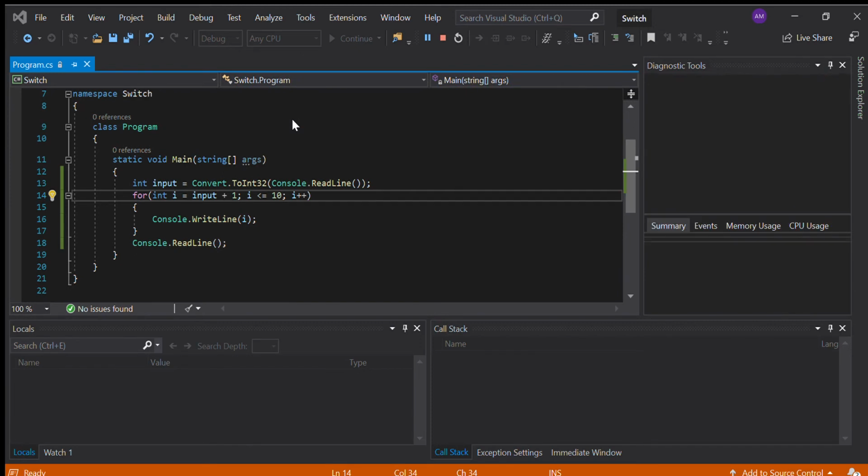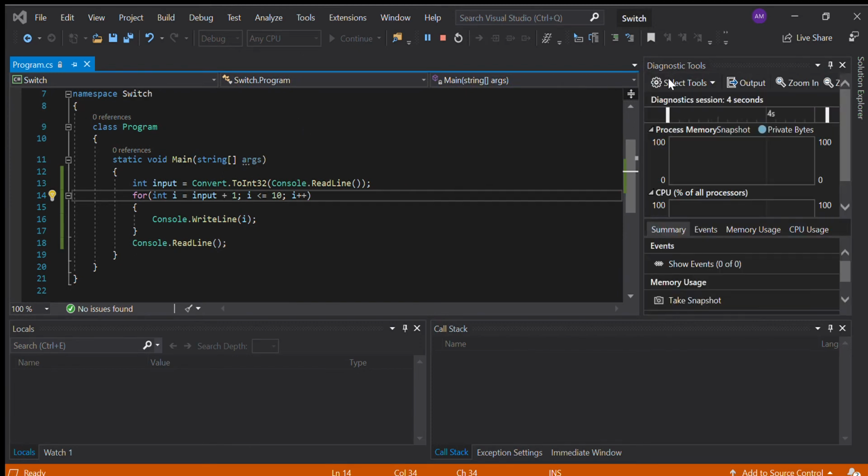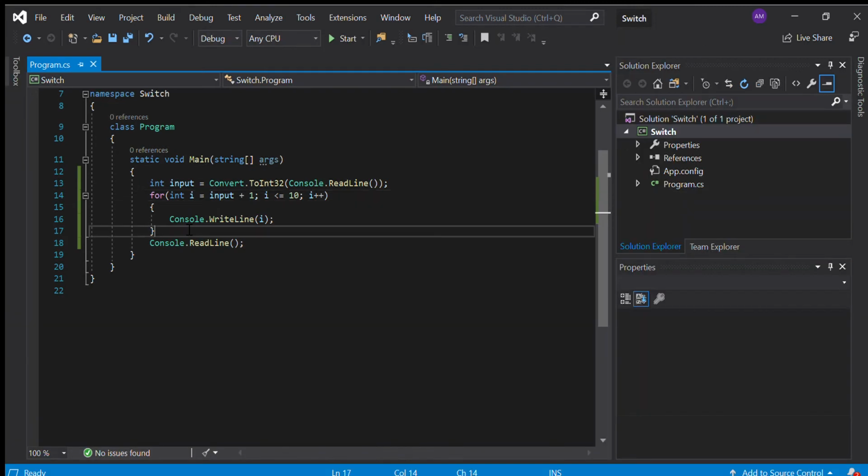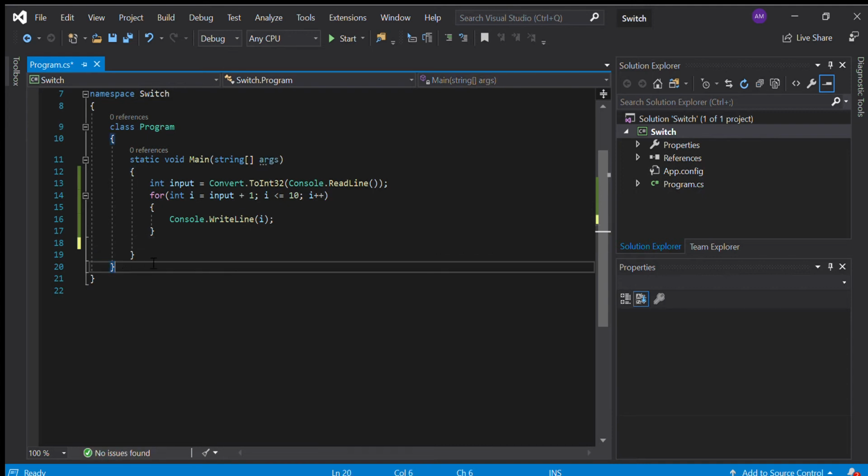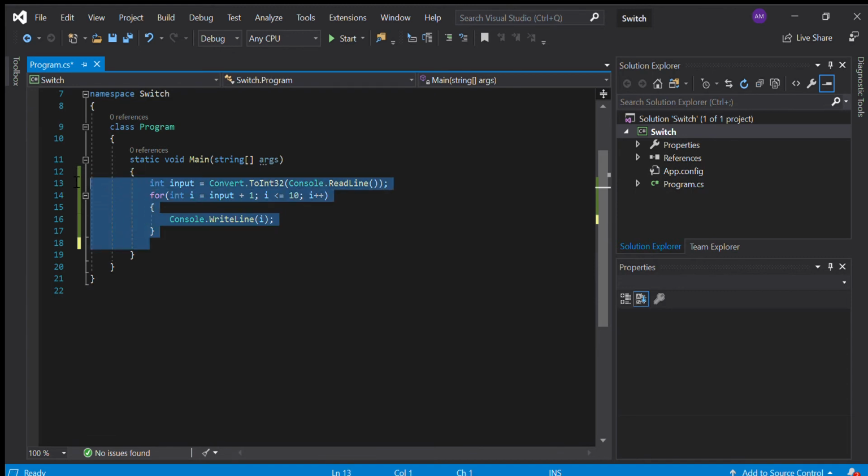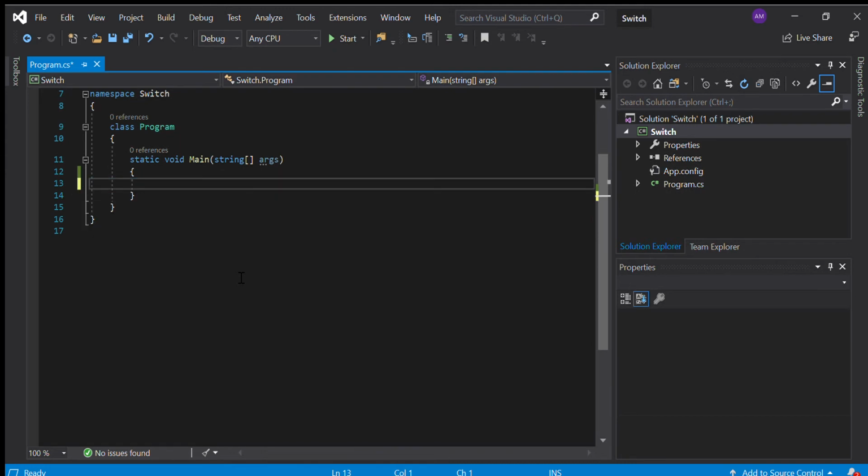It got 9, 10. And we could turn this into a whole app if we deleted this, and copied all of this, Control X, which is cut, and then we made while true.